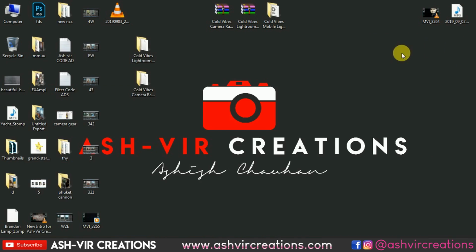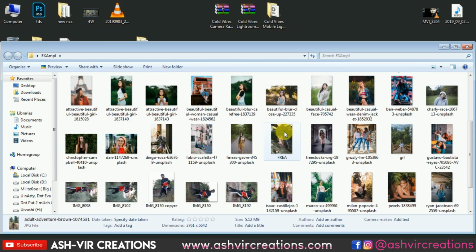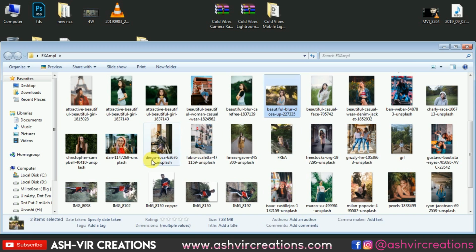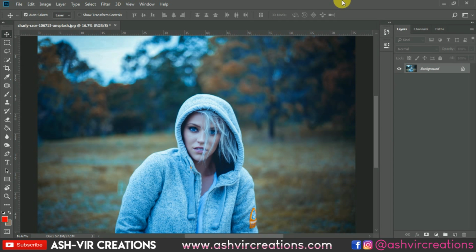Just hit OK. Now let's take some more example photographs into Photoshop and test this preset. So let's take this photo. Let's take some more photographs.